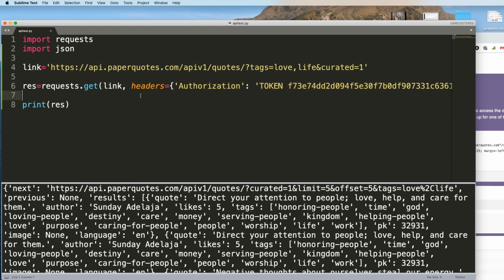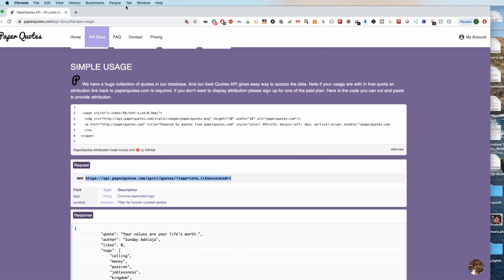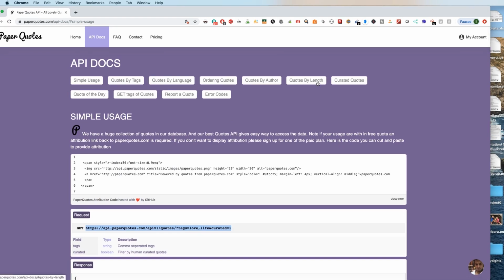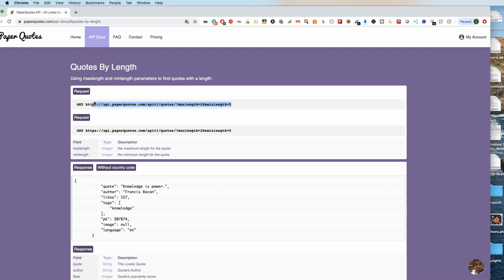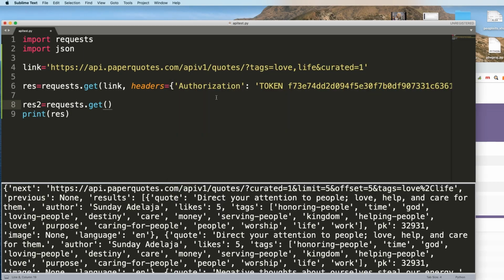So if I wanted to go and do request number 2, I may pick something like request.get, and then instead of that link, I'll just copy and paste a different link. Maybe we'll do the one with how large it is going to be, whether it's going to be big or small. So let's go ahead and pull that link over here. And so if we scroll up, maybe we want to do it by length, for example. So I'll go ahead and pull this API link, sorry. I'll put it in here.